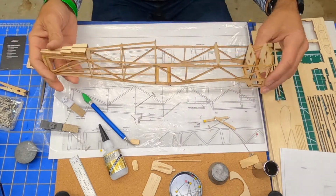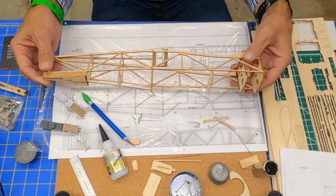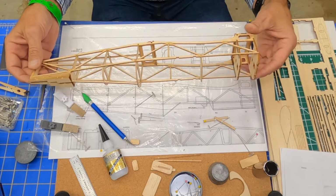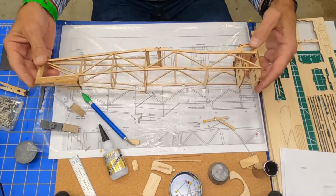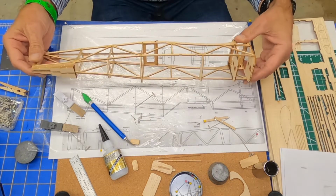Should be a fun project. It's very stiff. I mean, this weighs nothing. Very, very stiff. Outstanding. The way it all kind of keys together works really well. So more to come. Stay tuned.